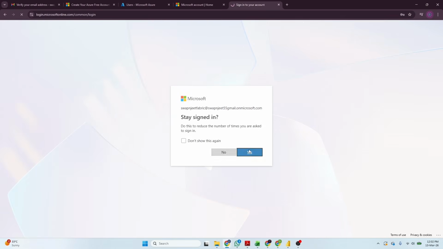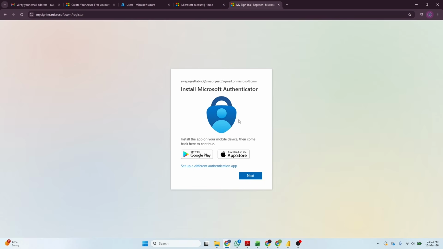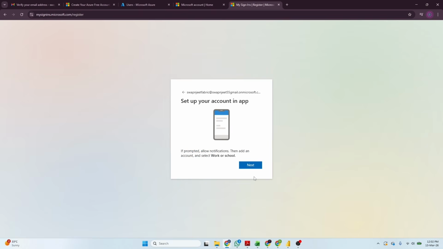Yes. And I will have to install the Authenticator app. So just install the Microsoft Authenticator app, and I will click on next.